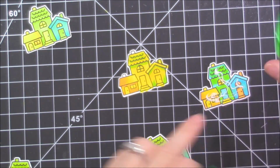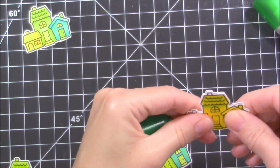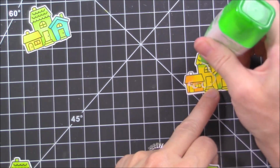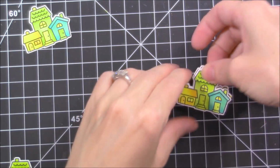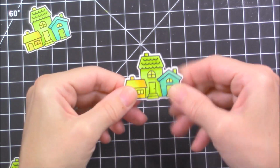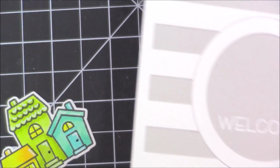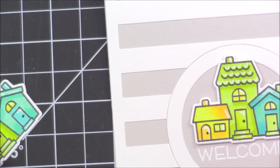And now I'm just going to stack them. These are my first two tries, and I'm just going to use those to stack behind my finished colored piece, just for a little bit of dimension. And the mono multi just helps me get it so they're all perfectly stacked together. And then just press it down, and that stuff dries pretty quickly, so you don't have to leave it for 20 minutes or anything. And I'm just going to figure out where I want it on my card. Just kind of making sure it's a little bit straight. I don't want it too wonky.